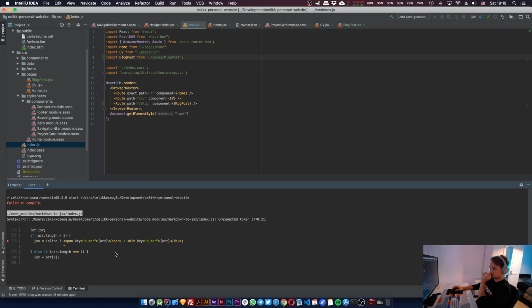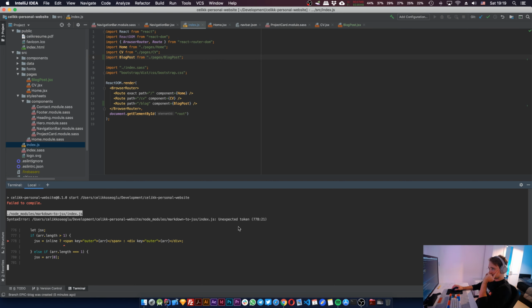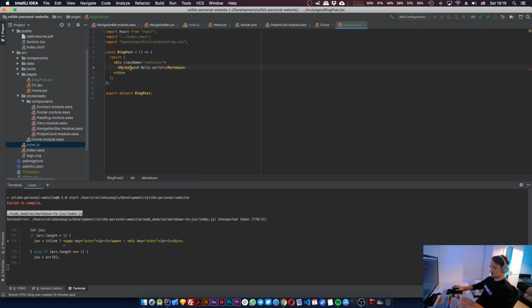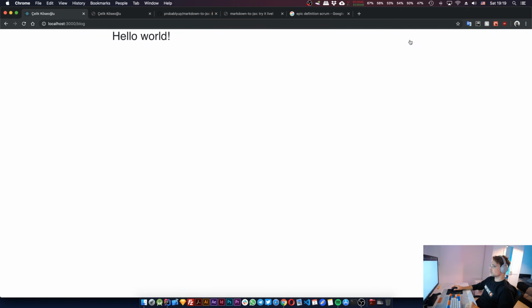Let's go back to the console and see if it says something. Unexpected token. It might be because of our imports, maybe. Let's just try removing this and replacing it with that one. Would that help? It does. So this is a markdown file rendered inside a div.